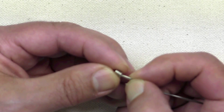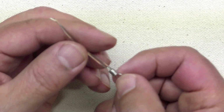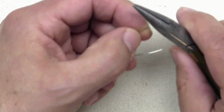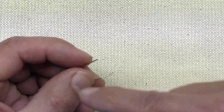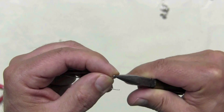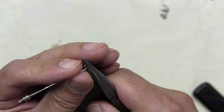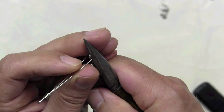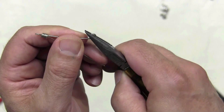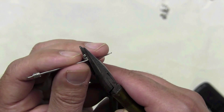Insert the coil onto the two extended pieces of wire that come out from the loop. Now, using the same method that you do in making the Egyptian link, I'm going to start to wind the wire upwards. I grab the wire with my flat nose plier and begin to create the spiral. This will take a little practice. Hold the wire firmly, begin turning it up. If you've never done this before, it takes getting the feel. But you will get it. It may not come instantly, but after you've made a few, you'll get it. I've never seen someone not eventually get it.